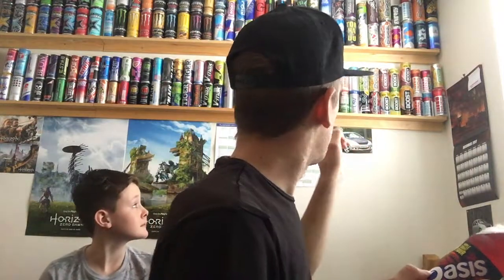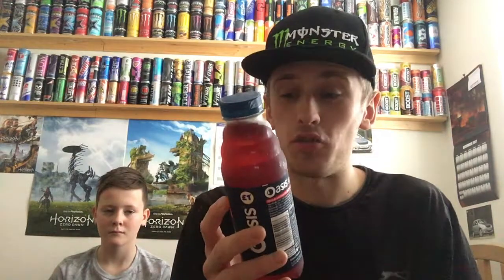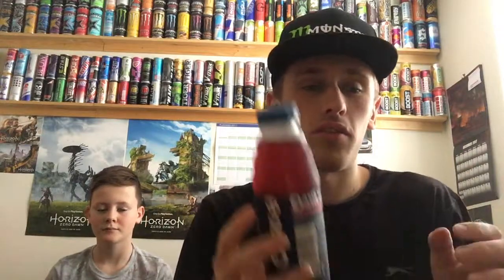It does say sour, and there aren't many other sour drinks on the market. We have Rockstar Super Sours Green Apple, and we also have Best In Sours Apple and Best In Sours Cherry — but those are separate, whereas this one combines both. I've got a feeling it's going to taste more of cherry because cherry can be quite strong and it's red, so you'd expect that. Anyway, that's enough talk.